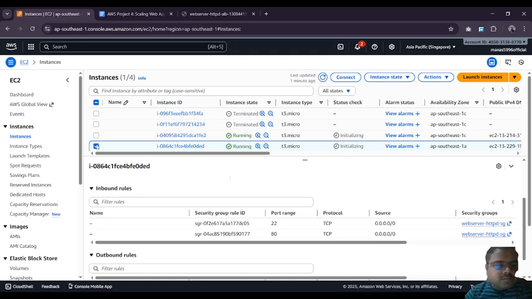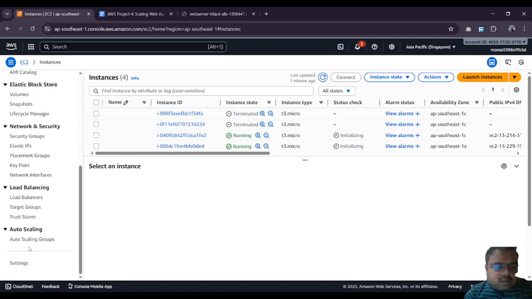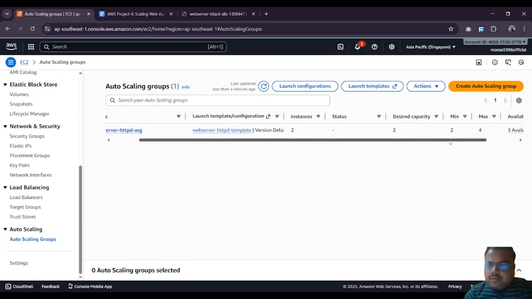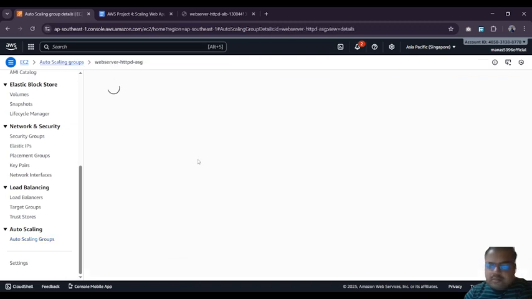Okay, now let's wait till the capacity planning is doing its things. We have already seen the desired capacity has been met.